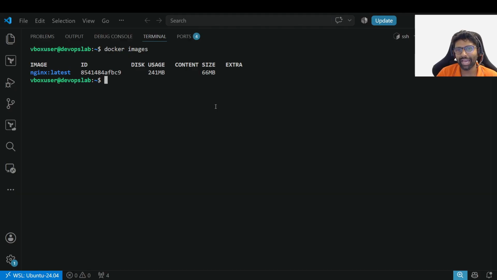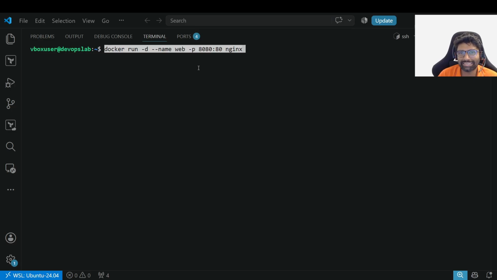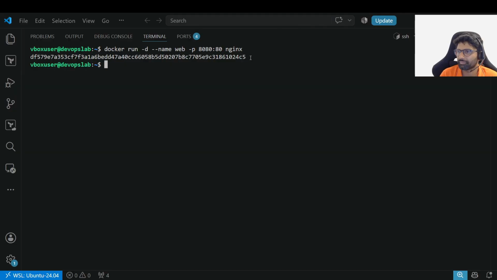So now we have the Nginx image, but an image itself isn't our running application. For that, we need the next command. Command 3, docker run. This is probably one of the first Docker commands everyone learns, but make sure you understand what's actually happening. First, I'm going to run this container and explain it using an image.